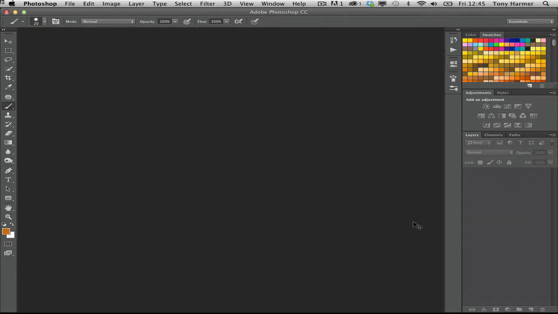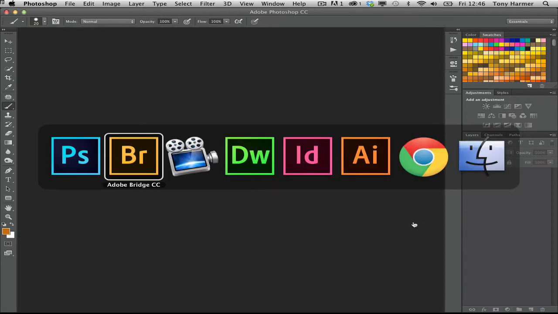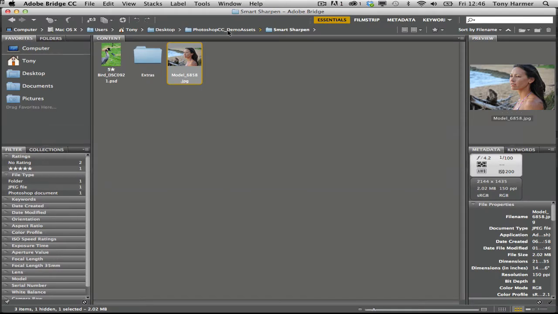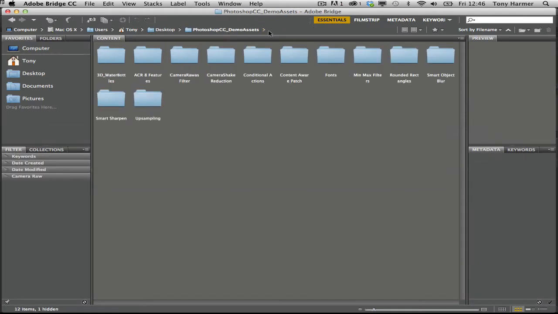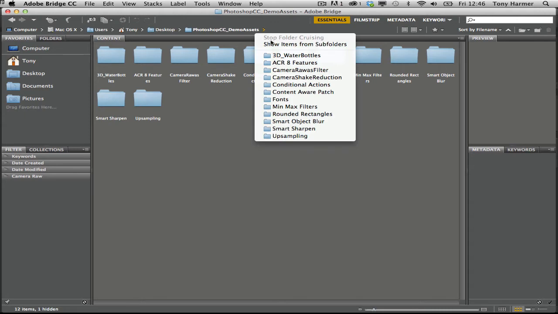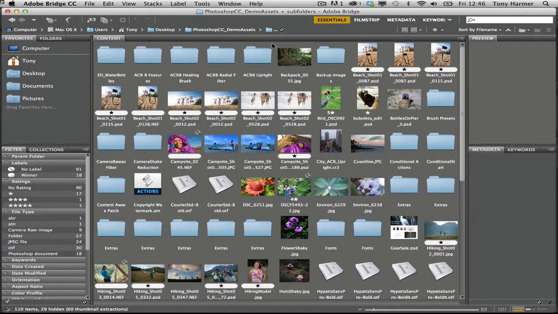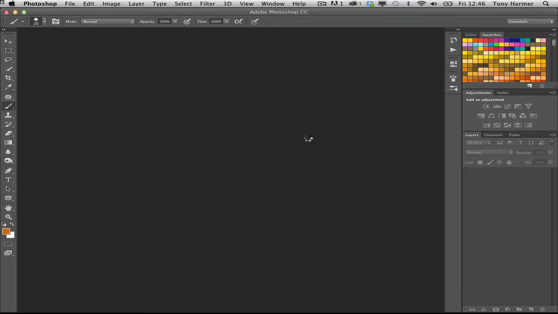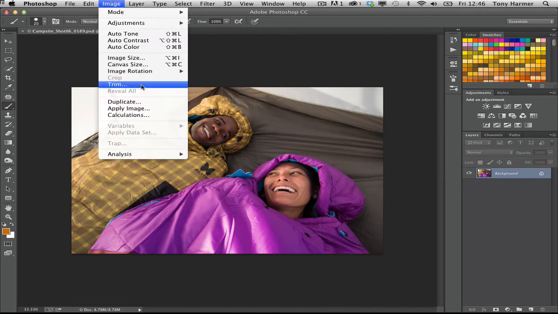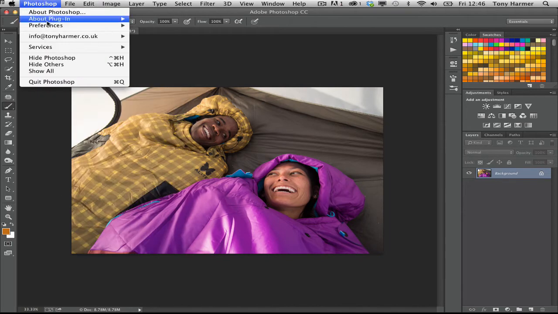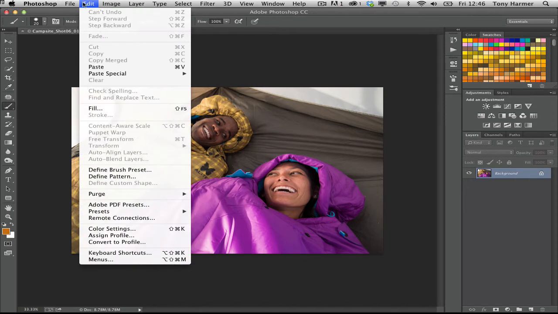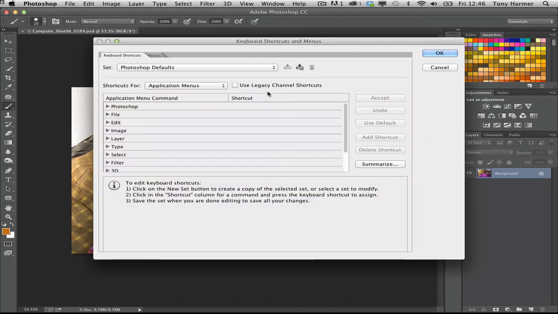Okay, so let's show you something else in there that has been changed. I'm just going to pop back out of here, and I'm going to get it to show me everything that's in all of these subfolders, because I, probably like yourselves, am a bit of a visual searcher, so I'm looking for a certain file. I'm actually after this one, and I'm going to duplicate. Do you know, it's really bugging me that that doesn't have a shortcut, so I'm just going to very quickly assign one, because on my normal version I have a shortcut for just about everything.